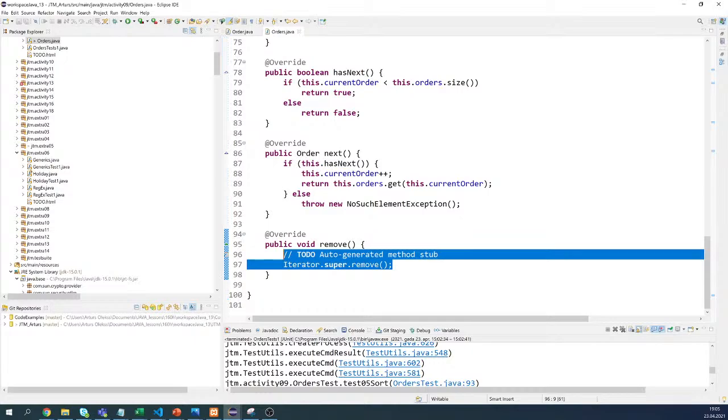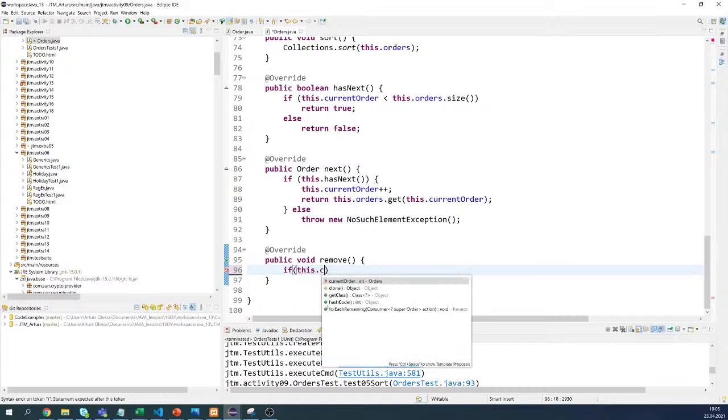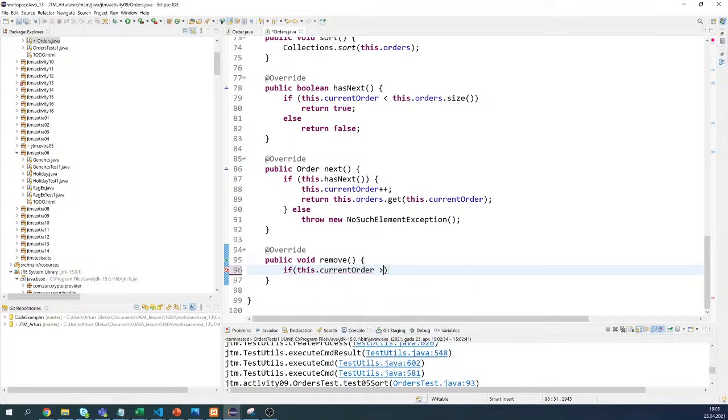That comes from the Iterator class. That's why we can override it. In case the current order is greater or equals than 0, then of course we can remove it, otherwise if it's -1, then there is nothing to remove.